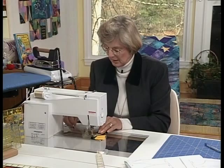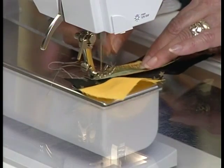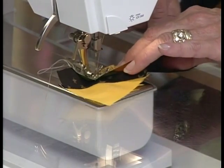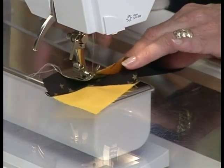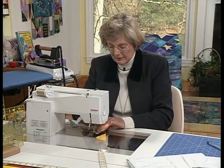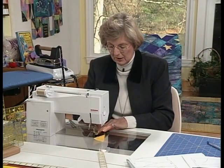I use a pin or a seam ripper as a little stiletto, and you can just put that needle down in the machine as you're going along to kind of anchor any give that you might have as you come all along.